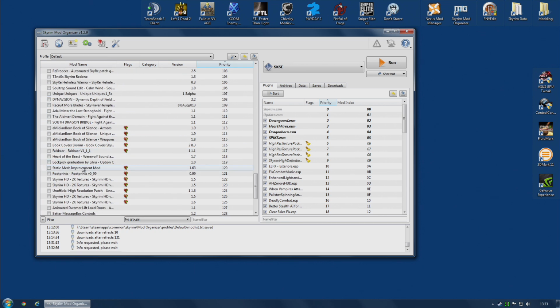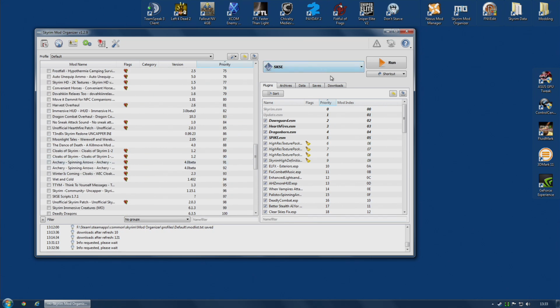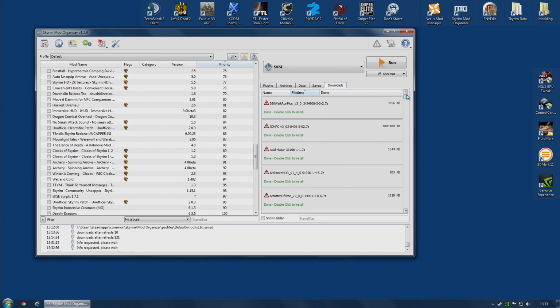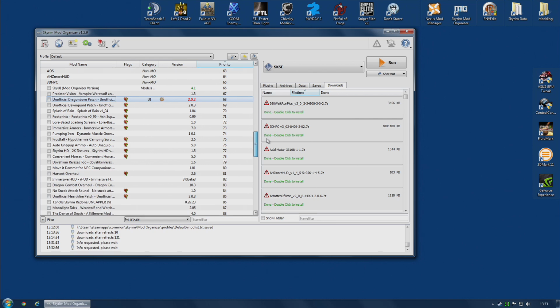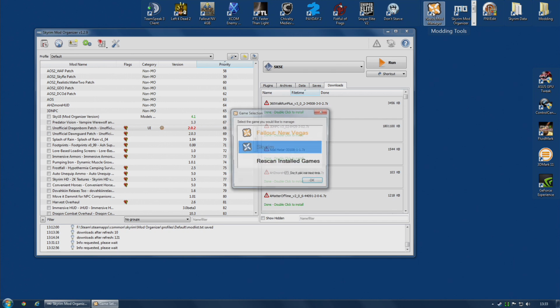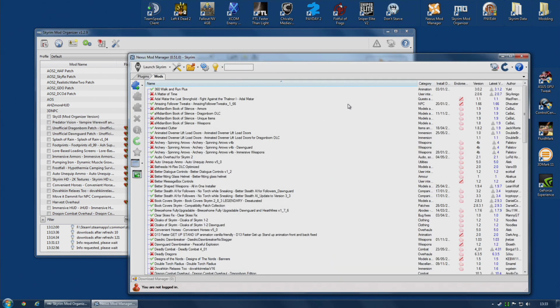And many mods seem to have been installed correctly. If I go to the Downloads tab, I now have a lot of mods in it. You will see this little symbol, and it is telling me information is missing. I will show you how to get that information a little later on. I'm not going to do it now, because that doesn't look like the full list of mods to me. What I'd like to do is have a look at Nexus Mod Manager and see which of my mods have been successfully taken across.